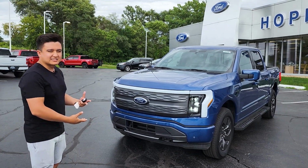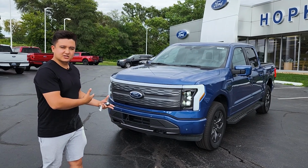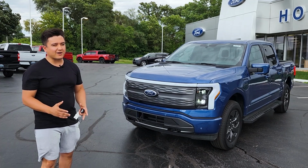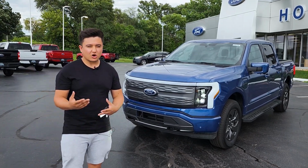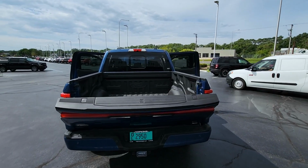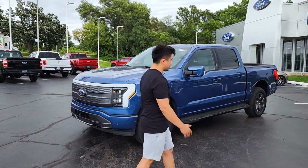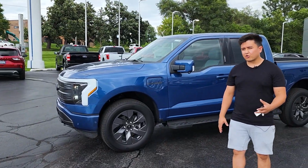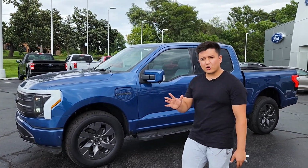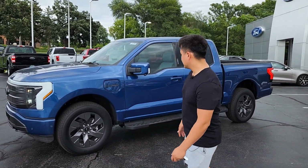But everyone asks, what's the range on this thing? It differs between versions of this Ford F-150. This version goes 320 miles on one charge, and a charge usually takes about 10 hours, 10.1 hours. And this beast is a 4x4, so it's able to carry a lot of weight. As we talked about, 426 horsepower. It also gets 71 miles in the city and 68 miles on the highway.